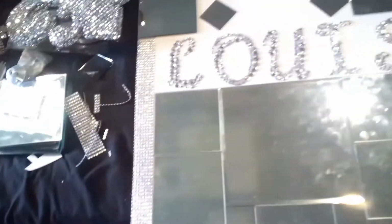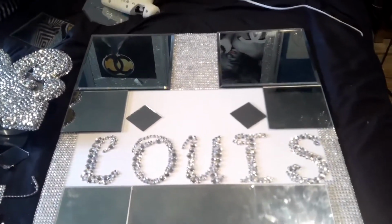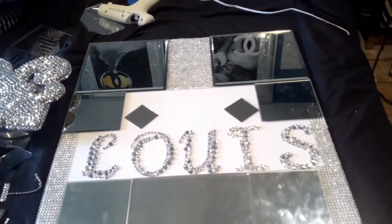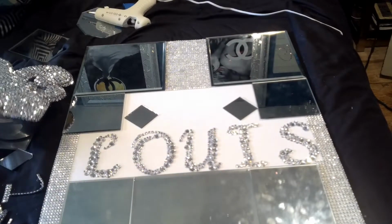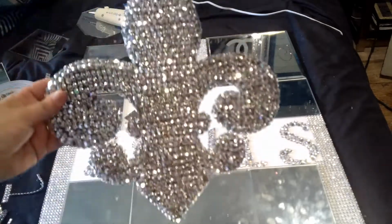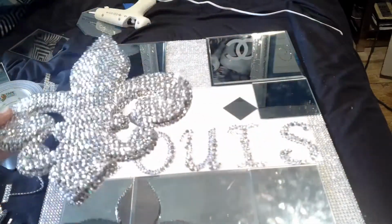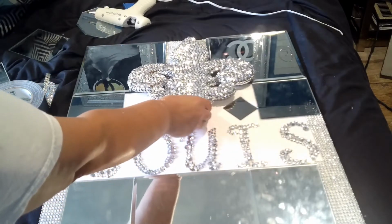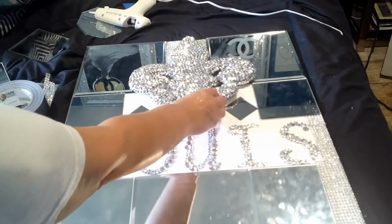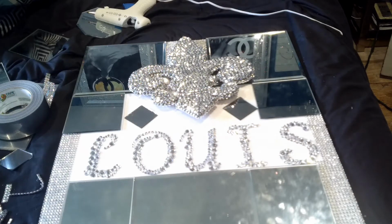So now what I'm going to do is I'm going to glue on my flower, the Fleur De Lis, which I did in beads. And I'm going to glue it on here. But I'm also going to duct tape it because I think that provides some security.